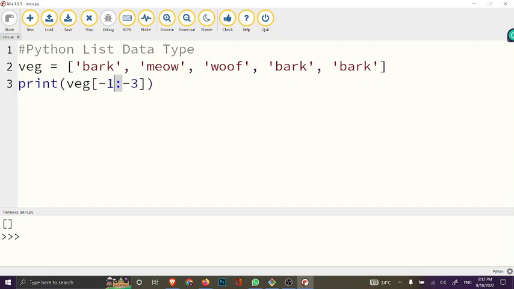So let's say we want to start from negative 4 to negative 1. So we have negative 4, which is specified here to be 1, 2, 3, 4. Okay, so we're starting from mu down to negative 2, 1, 2, back. So we have three items. Okay.